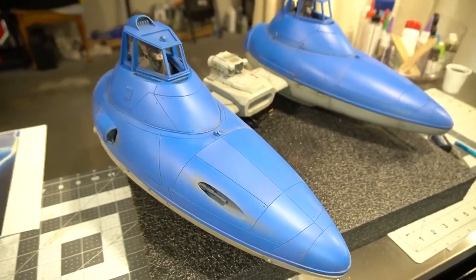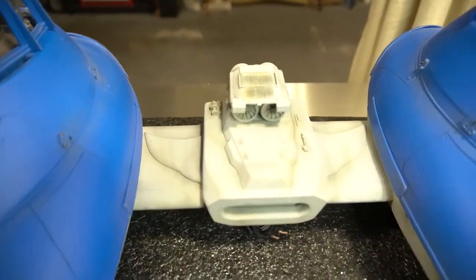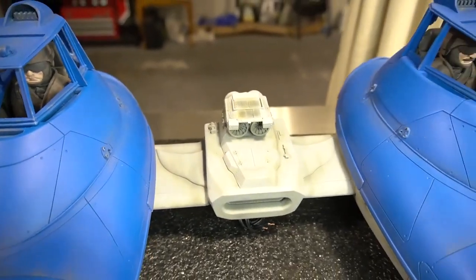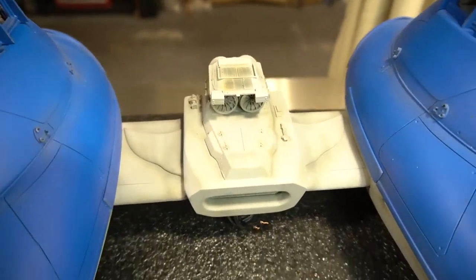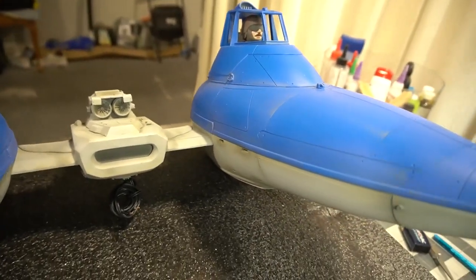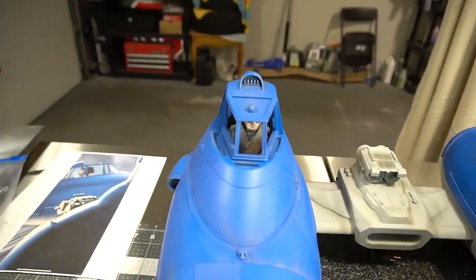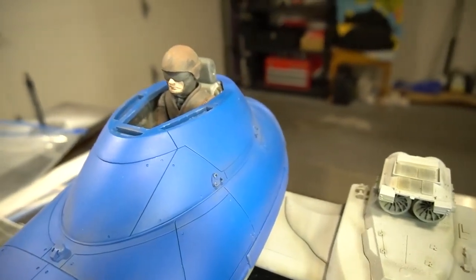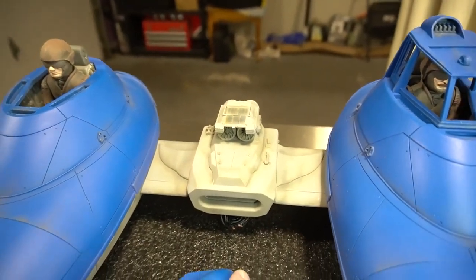All right, it's done. This was a lot of fun to do. A lot of fun scratch building. There we go. It's hard to tell in video because it doesn't really show the weathering very well, especially as I went light on the weathering because it is a McQuarrie piece. McQuarrie didn't really weather very much. Pretty clean. I think the whale wings turned out pretty good.